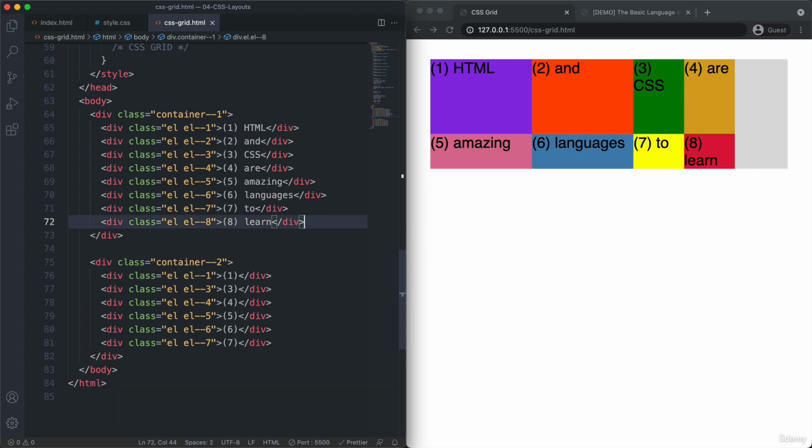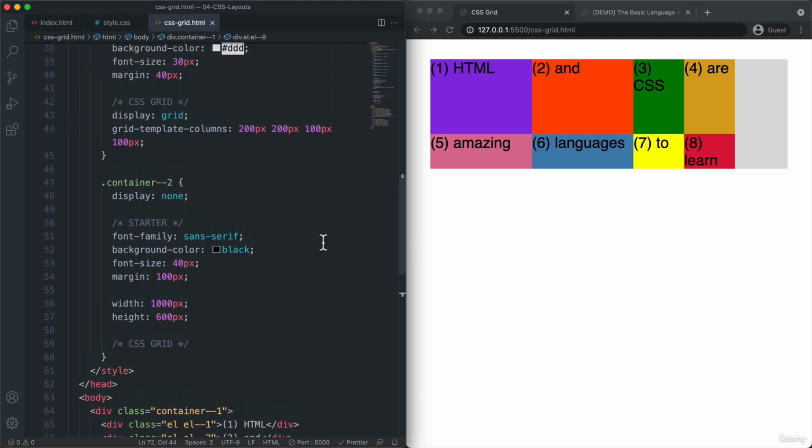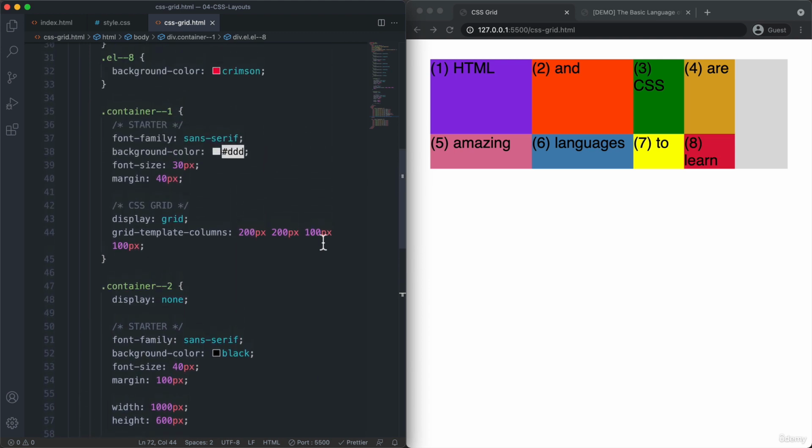But for now, just for this demo, let's leave it like this. And let's notice something else here, which is that just like in Flexbox, the elements stretch across the entire cell. So basically across the height and the width that we defined for each cell, so each of these areas between the columns and the rows. And a bit more about these terms actually in the next lecture.